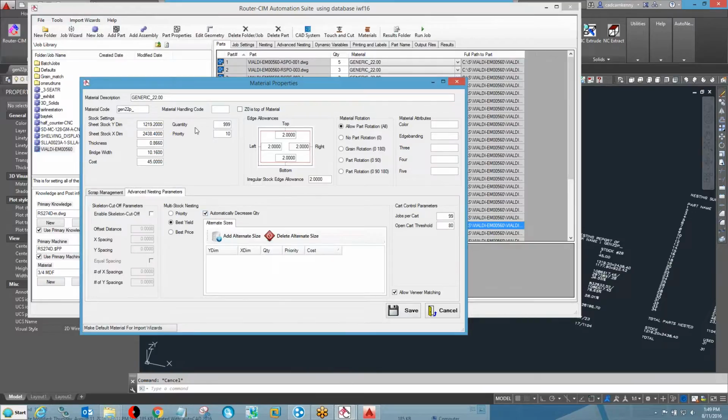So you tell it how many of those sheets you have. I have 500 of those sheets. And as they're used, it will start lowering that quantity until it's out of them. Kenny, can you run a report on that to say you need to reorder? Keep it at this level, reorder it at this level?